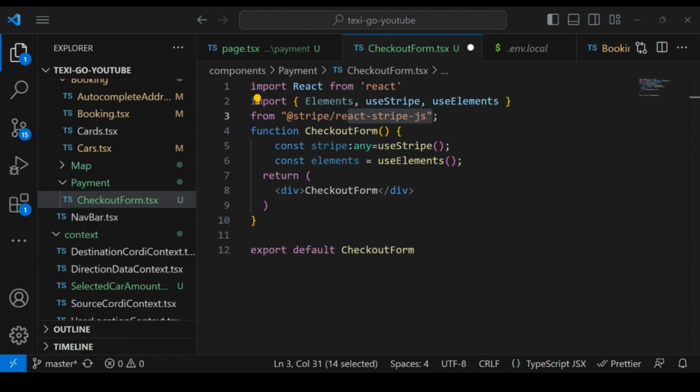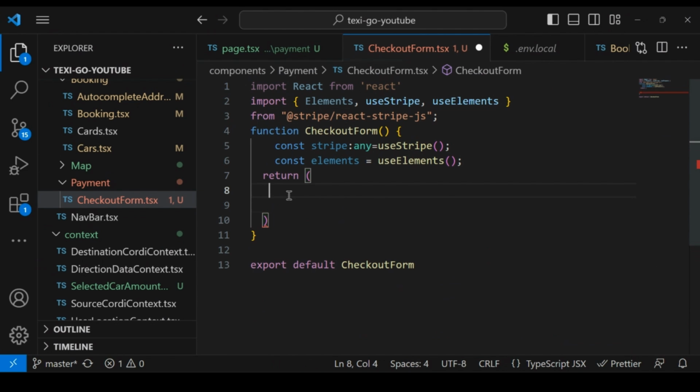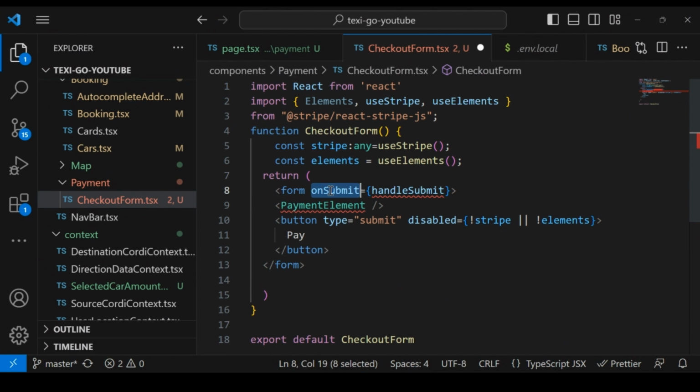Okay, then we have to define the method. Inside this return statement, I will replace this one, and here we have to add the form. For the form we have the handleSubmit method, which we will implement soon, and then here we have the PaymentElement. This PaymentElement we need to import. You should already have it in react-stripe-js, so I will add it here like this. This will give a predefined form for our payment gateway. You don't need to implement the form, and this is a sample button I designed, just the text, we will modify it later on.